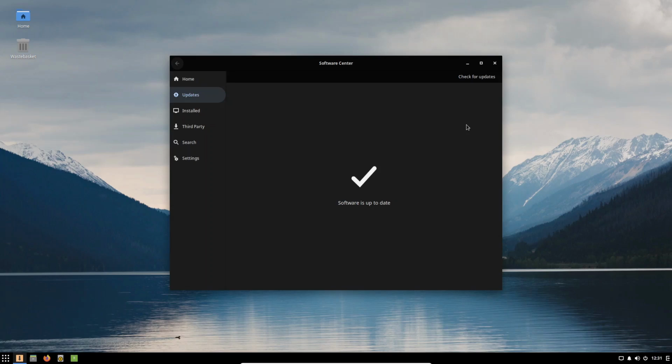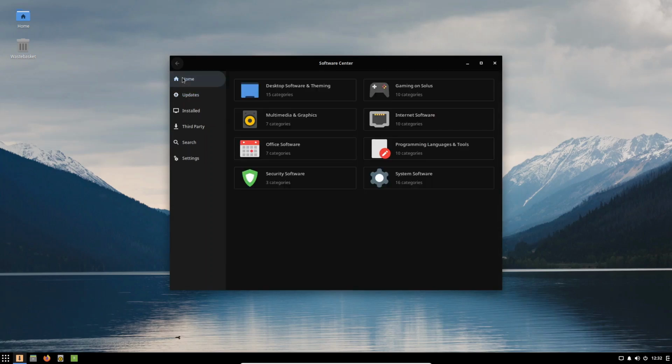However, I have found a few issues, I should say, with this Software Center right from the word go. For instance, I installed Chrome, and using the Software Center, the installation seemed to hang. It wasn't showing as completed. So I came out of this, but I actually found that Chrome had installed. So, hey ho, not perfect, but it is what it is.